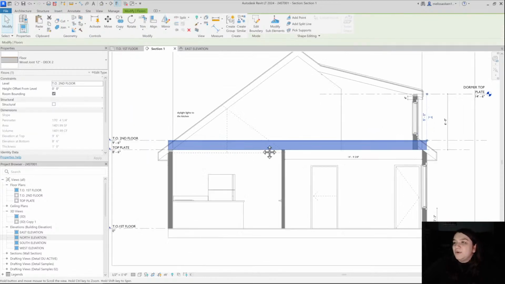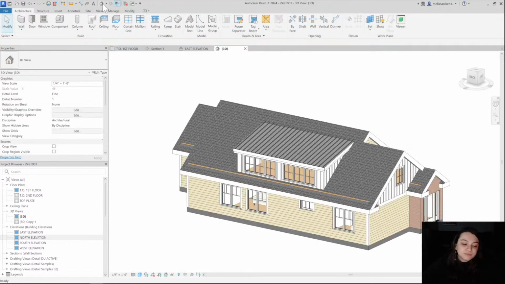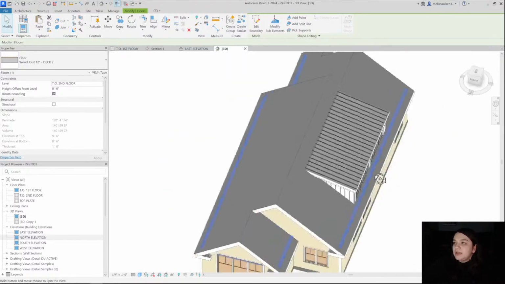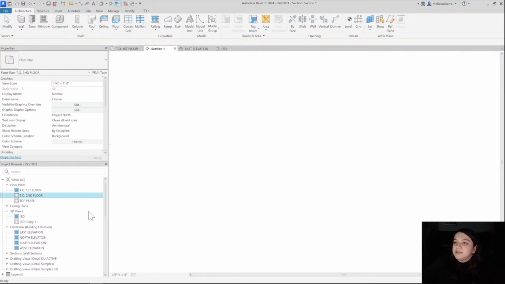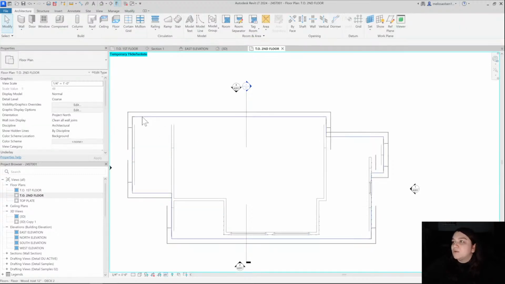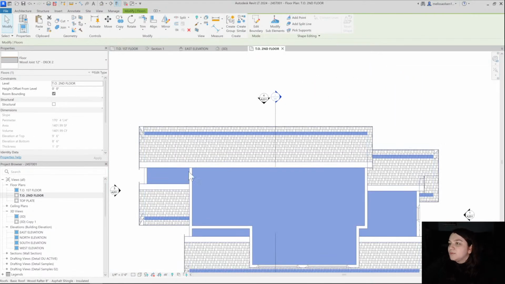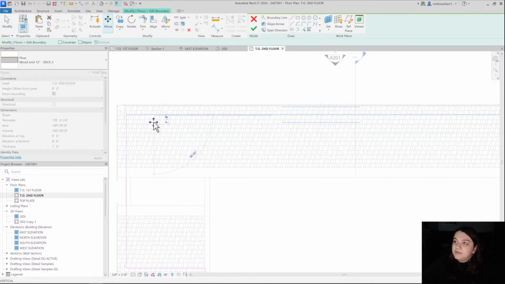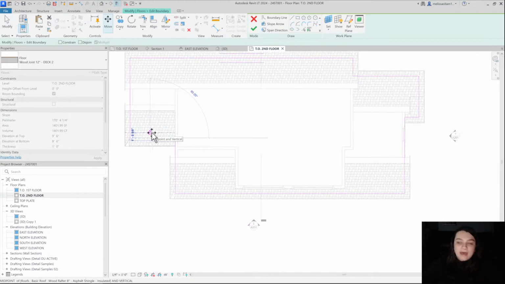So you can see I copied the floor plan, and it's pretty close, but it's not 100%. So what I do is I just go to the 3D, I look at where I'm having some issues, I look at it in section, and then I go to the second floor plan, and I'm going to temporarily hide that roof. All right, I'm actually going to leave the roof on so I can see how far I need to move these in. So I'm going to move this in a foot to start off with and see if that's good enough.